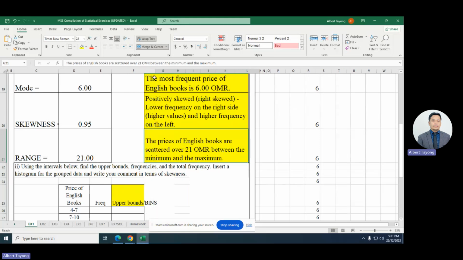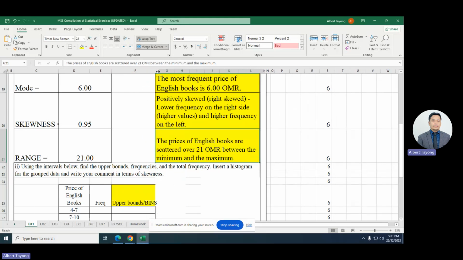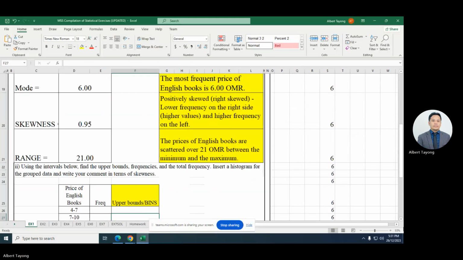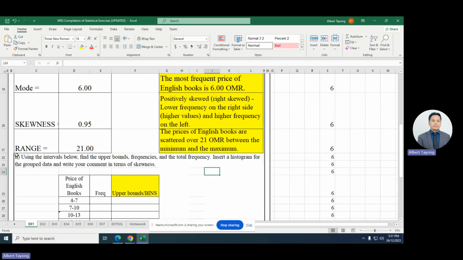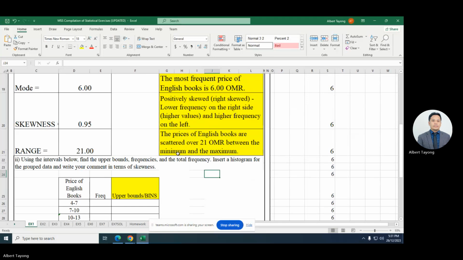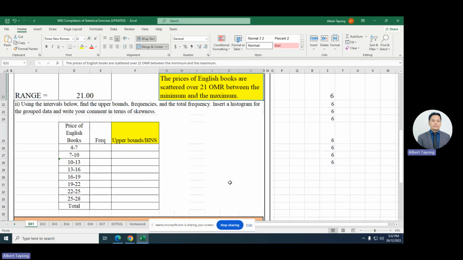So let's now go to the table below here. Did you get it or no? Yes. Okay, here below, you have to start with the upper bounds to get the frequency. What's the meaning of 4 to 7, 7 to 10 again? Who can tell me?